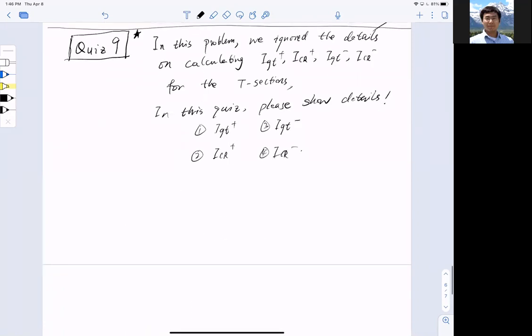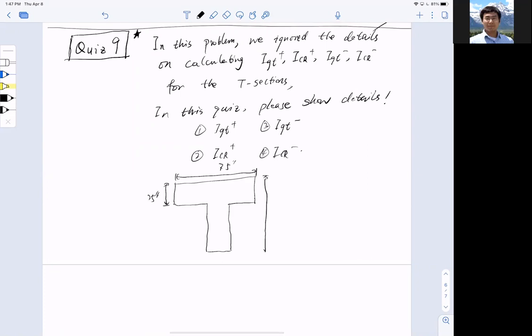And let me provide you with the section. So the T section looks like this. Now for the whole thing, I can provide you the dimensions. This is 75 inch. This is 5 inch. The entire height of the section is 24.5 inch. The width is 14 inch. And talk about the reinforcement: 2 number 8 and 2 number 9, and the center distance right here is 22 inches.